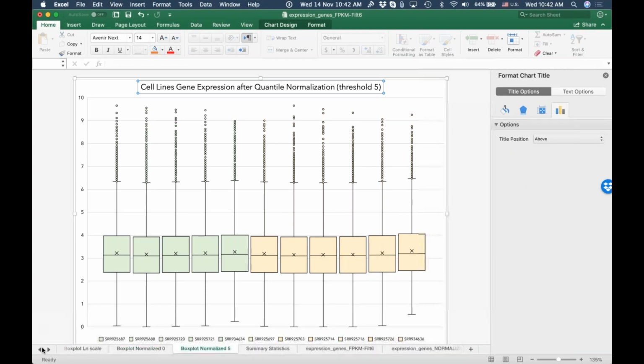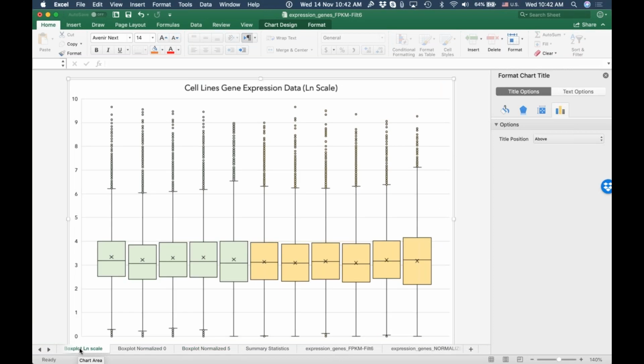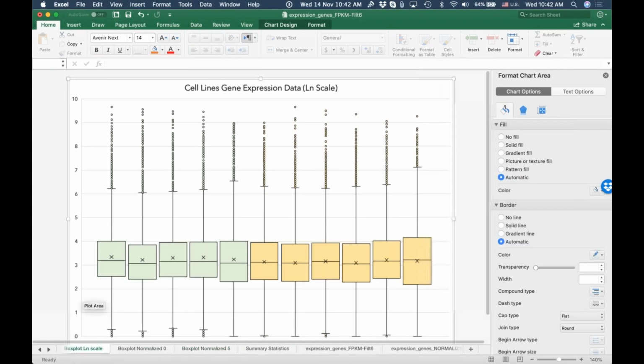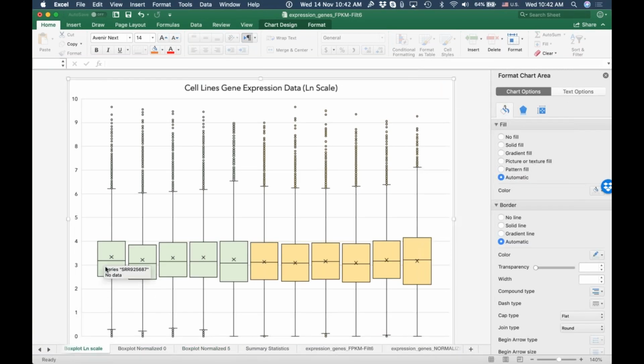Let's see how this variability compares to the logarithmic scale. So what changed? First of all, the size of the 50% box changed. Now it's more comparable. Here this is very small, this is kind of larger. So what we want to do is align the middles.